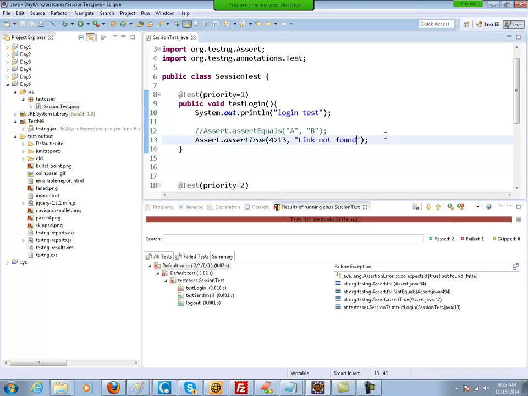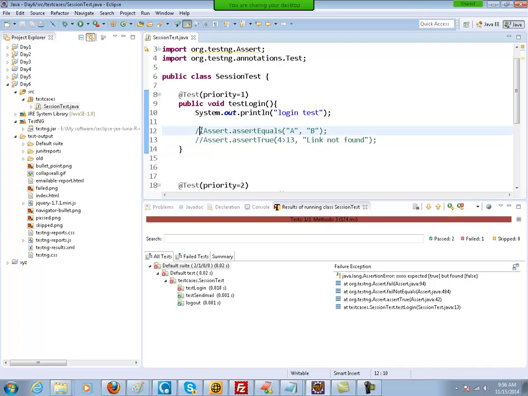Earlier we had made the function isElementPresent. Similarly, you can call that function over here. If that element is not present, then you can throw the error message like that. So this is how assertions are used, to validate.